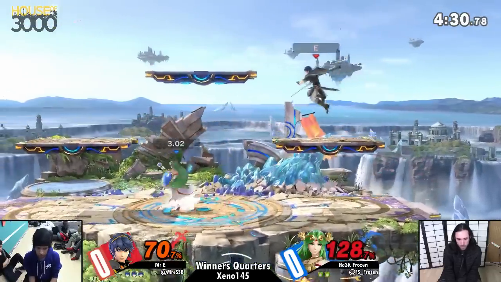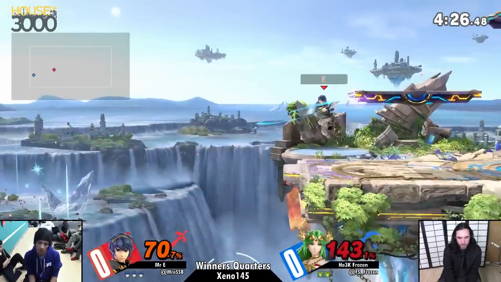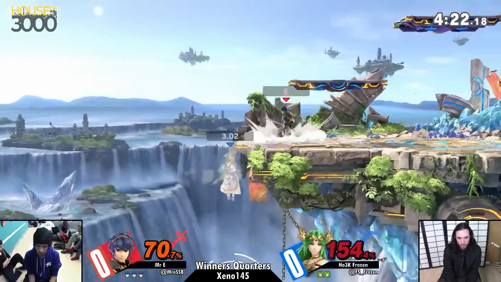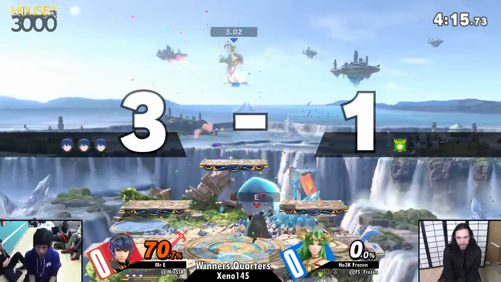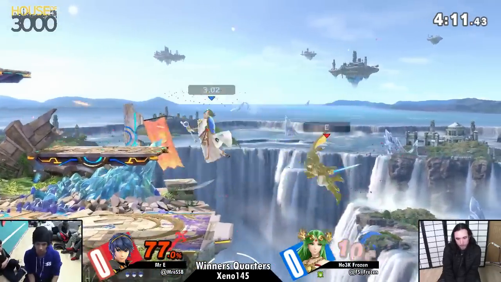So Frozen finally getting some offense in. E off stage, but we just reestablished neutral. Up E not going to take the kill. Now, everything's working for E right now. Okay. Frozen has to find a better way of getting back onto the stage. This is where he's taking a lot of his damage and getting a lot of his stocks taken. Well, all of his stocks taken. Yep. Just trying to get back on stage.